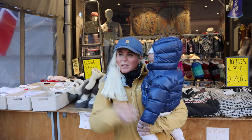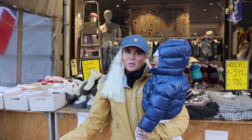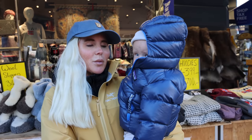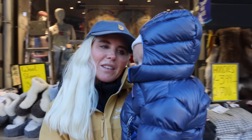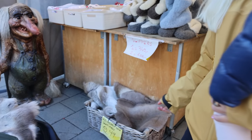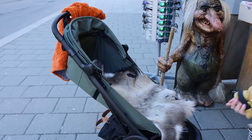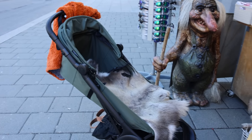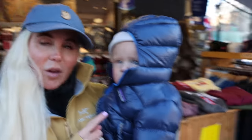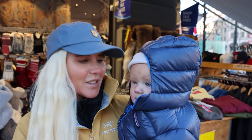So Brayden forgot to bring the insert to our new stroller, which is like padding to make it comfortable for the baby. So we improvised a little bit. We're walking past the souvenir shop and we saw a basket of reindeer clippings, fur. So we bought one and now he gets to ride in luxury. See all the reindeer pelts? See, he's sad right now, but he'll be happy pretty soon because he's gonna have reindeer fur on him.